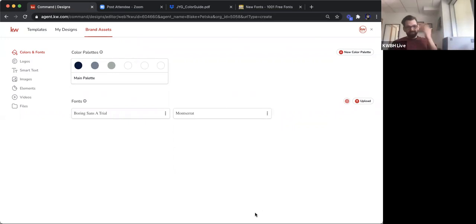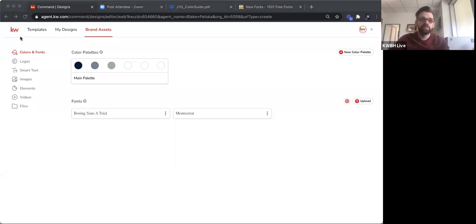Any questions? That's kind of another weird piece, but definitely something crucial, because as we're making all of these different graphics and flyers, we want consistency. The font's a big part of that. So even if you just identify a font that's already available and you say, okay, I'm going to use that, I think that's key. It's definitely going to work out for you. All right, let's go to the next one. And that's going to be logos.